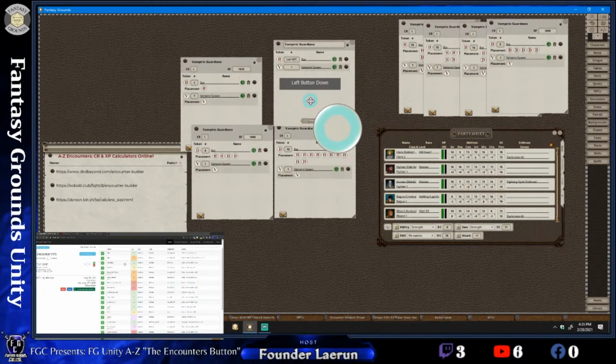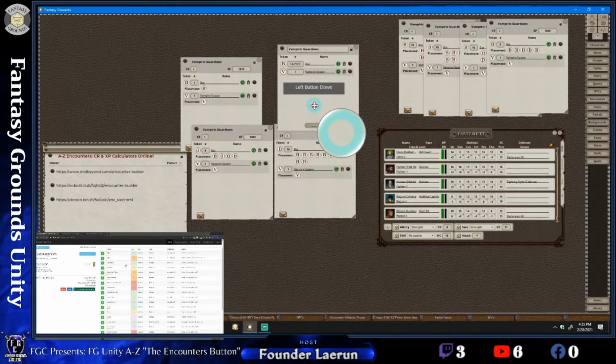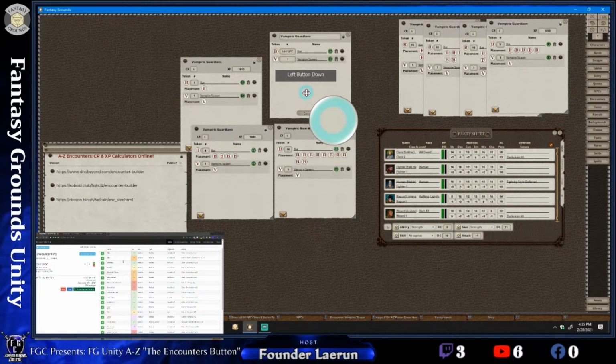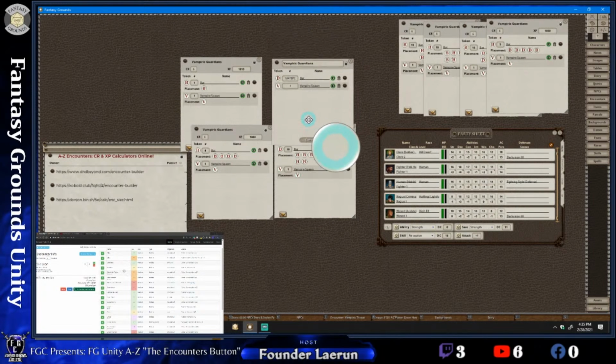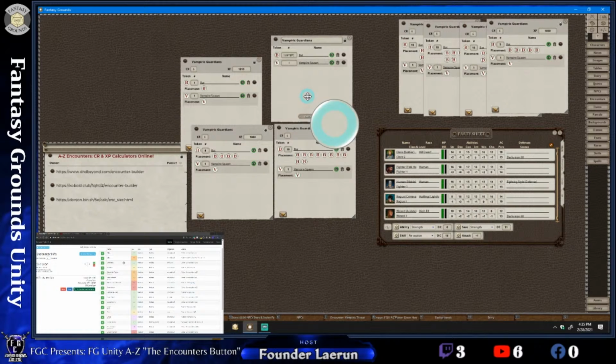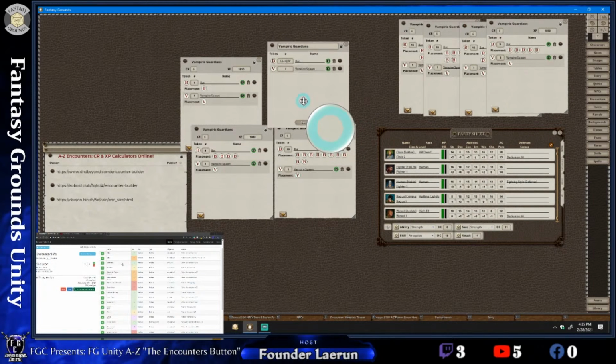So basically, that's your bread and butter there for encounters. To balance them, you need to understand CR level and challenge rating. Those are one and the same. And then you also need to understand the experience points. So use the tools that I showed you earlier: either the D&D Beyond Encounter Builder, the Fight Club Encounter Builder, or even the Encounter Size tool on the Donjon website. Those are good starting points because Fantasy Grounds doesn't have that built into it.